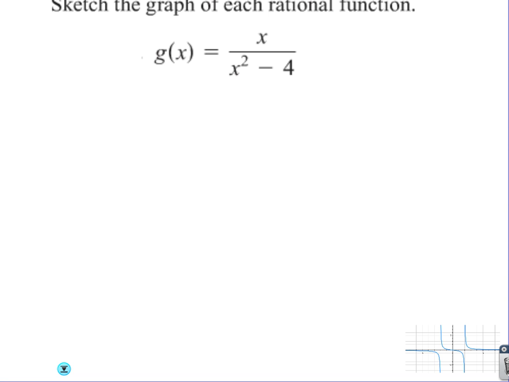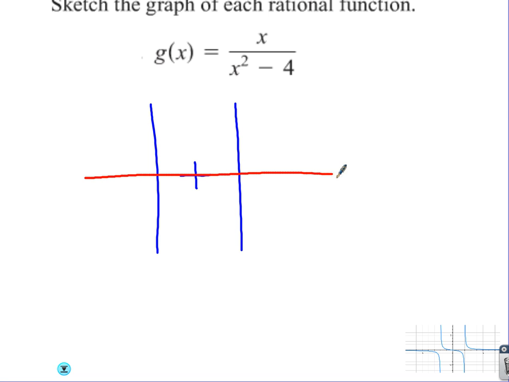We're not going to go through these, but let me just explain. To sketch one of these graphs, what I do first is I find my horizontal and vertical asymptotes, which in this case would be -2 and +2. I find that's my verticals. I find my horizontal asymptote, which in this case would be y equals 0. And I just keep in mind that you're just sketching a graph. You're just sketching about what it would look like, is all I'm concerned with. I know my graph is somehow sandwiched in between here, and I can cross that horizontal asymptote.